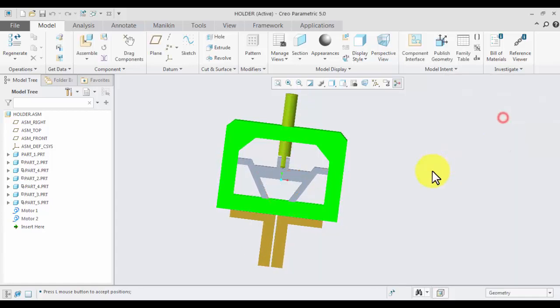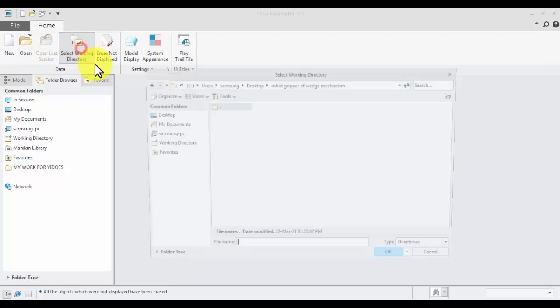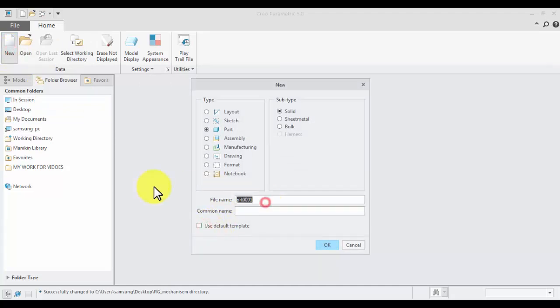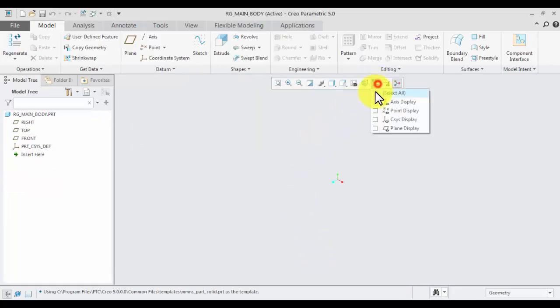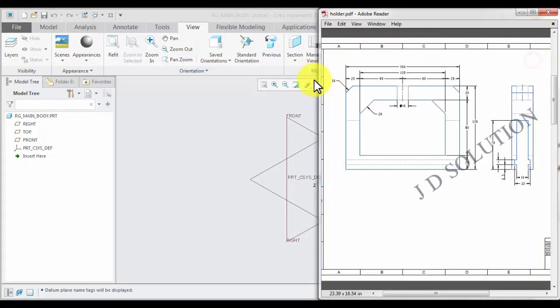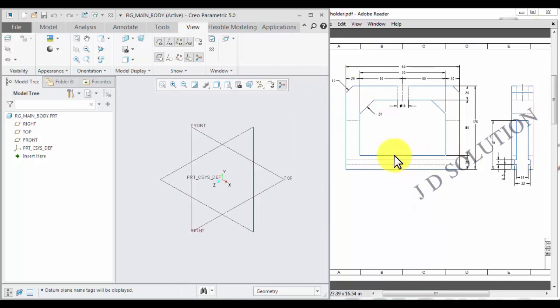Now we will make the first part, the main body of the wedge mechanism. So set the working directory. Okay, new part, name rg underscore main body. Okay, select template. Now make the first part. This is a part of the main body.